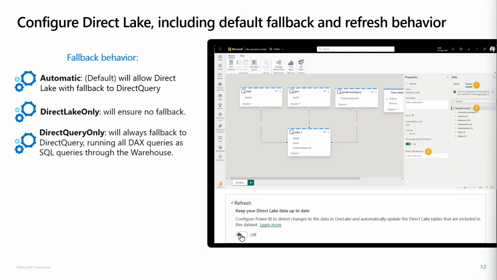Remember that if a DAX query on the direct lake model exceeds the limits of the SKU or uses features that don't support direct lake mode, like SQL views in a warehouse, queries can fall back to the direct query mode if need be. Remember too to review the fallback behavior listed here. Please note too that by default, data changes in OneLake are automatically reflected in the direct lake model.